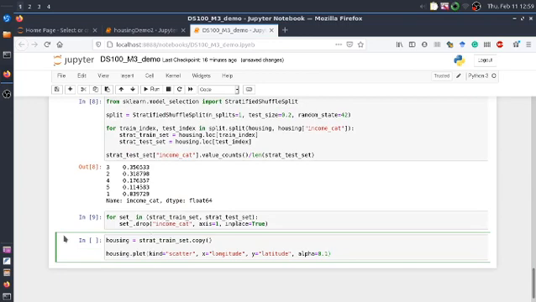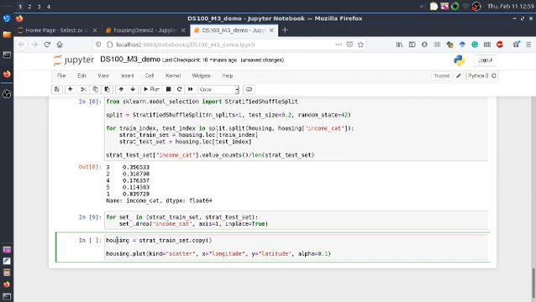Now we get a copy of the training data and load it into housing. If you remember, housing is the data frame that we defined for the original 20,000 data.